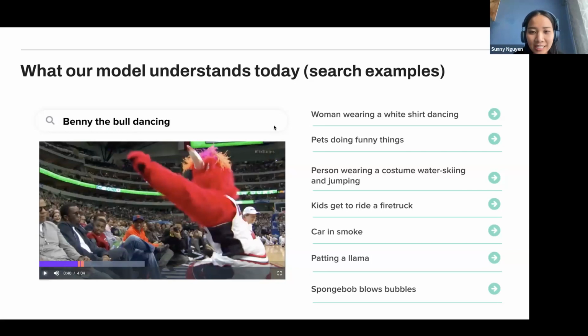Here, for example, you can see I can search for human action, animals, or any other type of objects. I can also search for sound, conversation. I can also search for events or anything that you can think of in your day-to-day language.